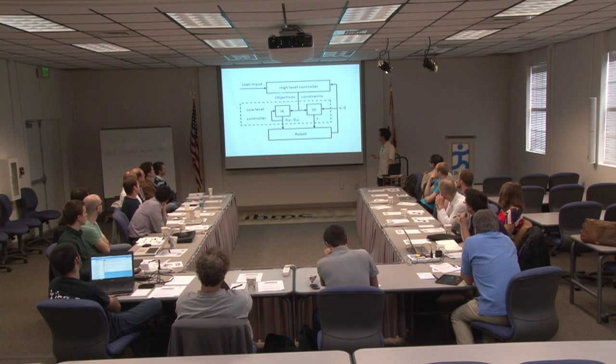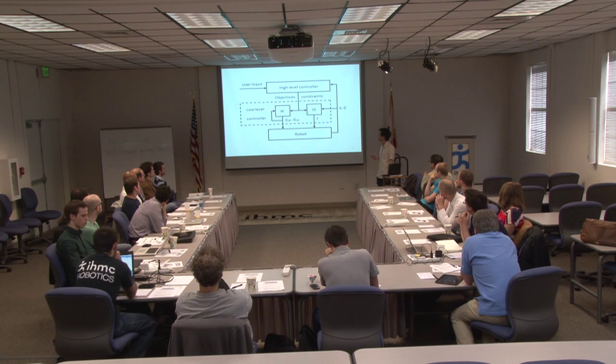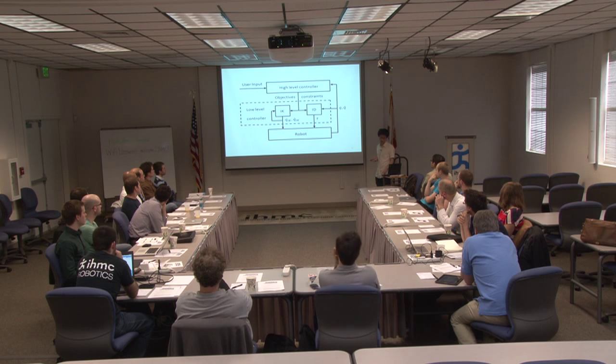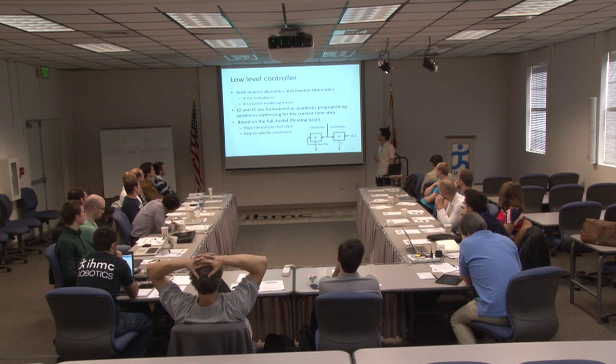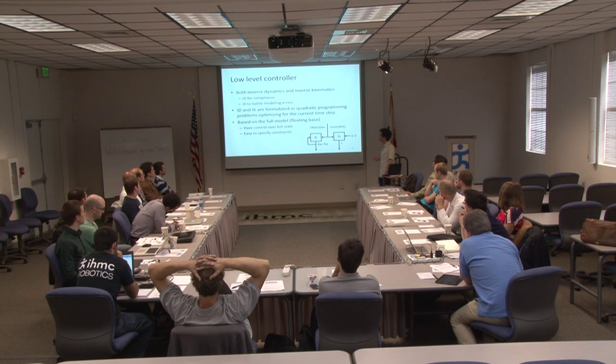Then we hand these objectives and constraints to the low-level controller, which in our case has two blocks, one for inverse kinematics and one for inverse dynamics. The inverse kinematics is responsible for generating the reference joint position and velocity, and inverse dynamics cranks out torques. We then hand these to the robot servos, and hopefully the robot does something reasonable with that. We use both inverse dynamics and inverse kinematics because we think inverse dynamics is important for generating compliant motions, and it provides us more robustness towards external perturbation. We added inverse kinematics in the DRC to basically battle modeling error that's inevitable on real hardware.